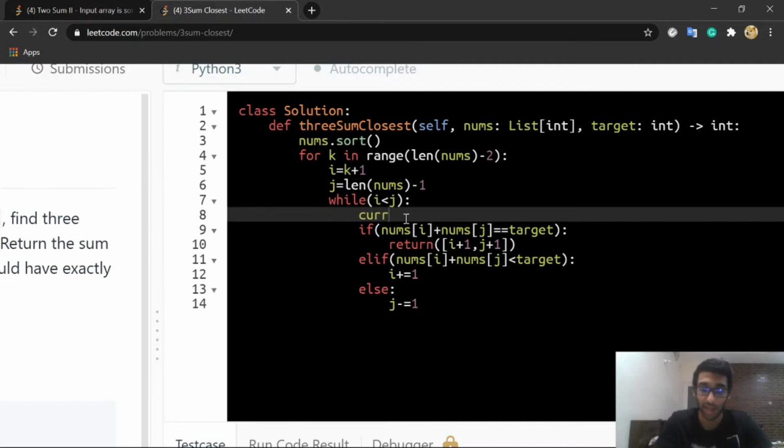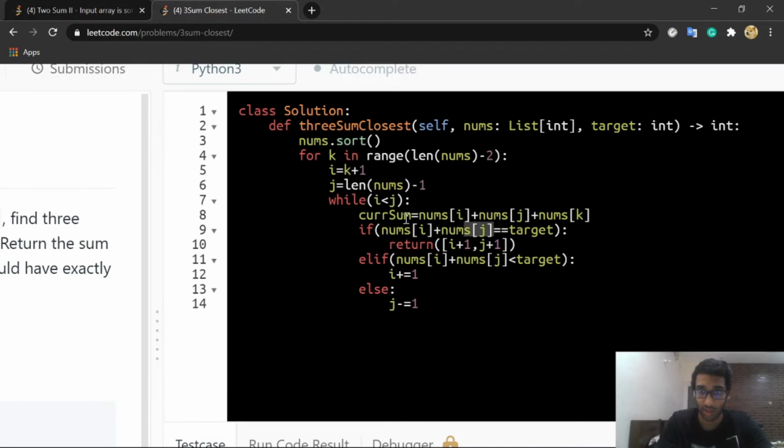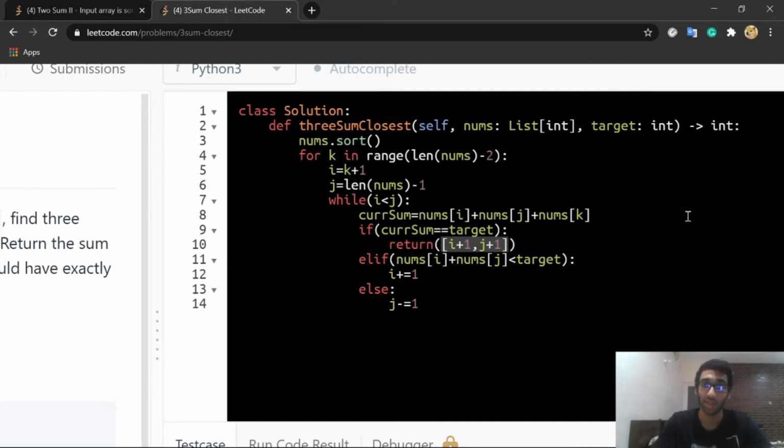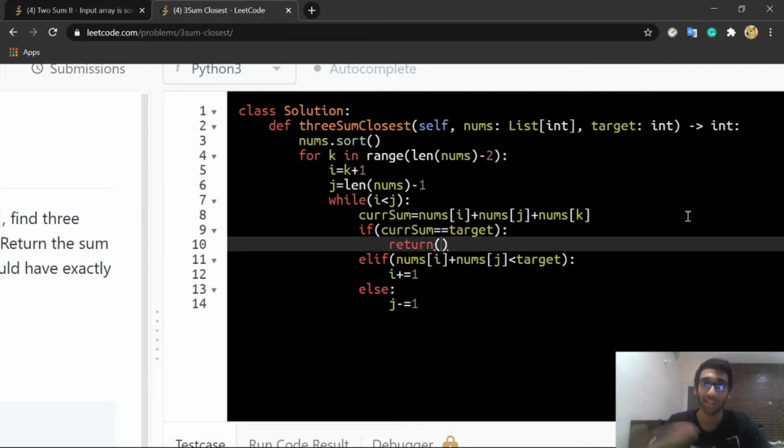To make it easier, I can just declare a variable with nums of i plus nums of j plus nums of k, and I can just replace this with current sum. So if the current sum is equal to target, according to this question, they want us to return the sum itself. So we can just return current sum.